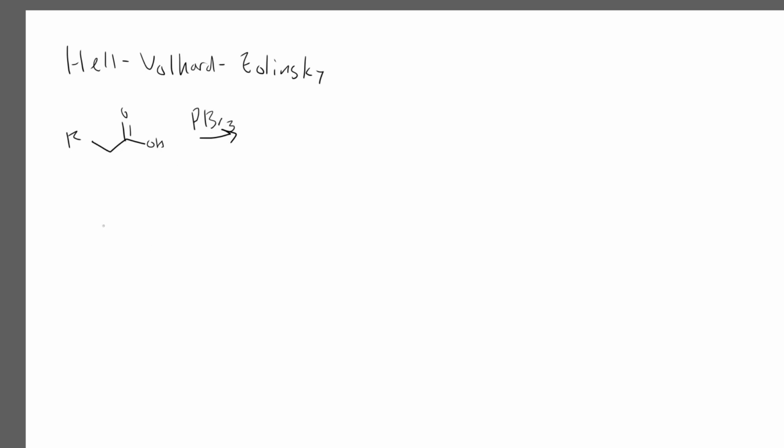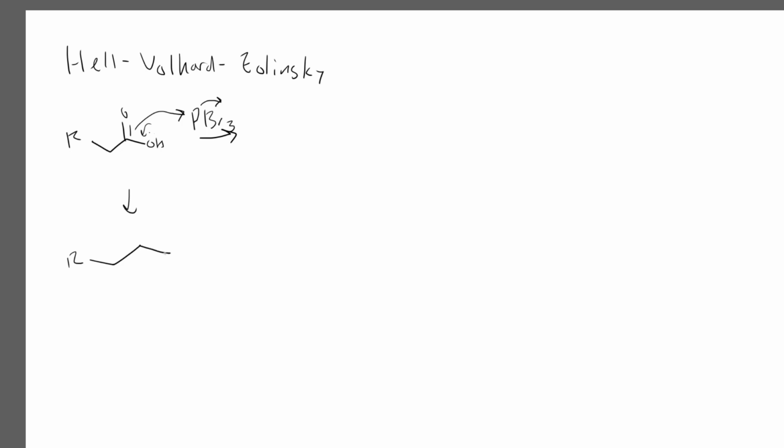Just as a refresher, because I know it's been a while, the mechanism here is this is going to become a wonderful leaving group for us. So what we're going to do is push these electrons over and cause this to hit this electrophile, which is going to kick off a bromine. And it's going to form some R here. And we still have the R there.